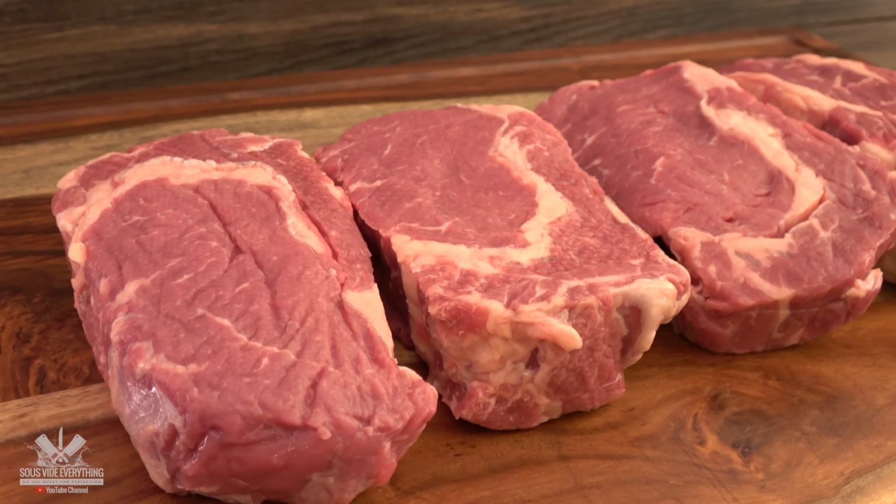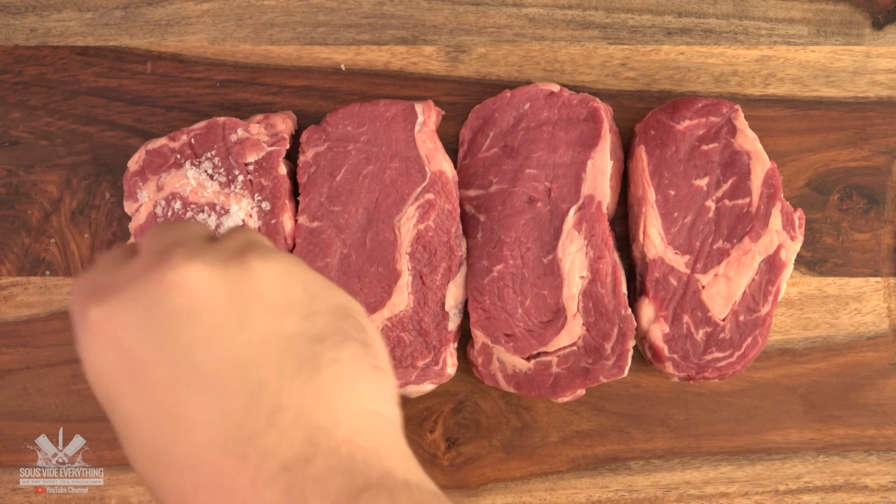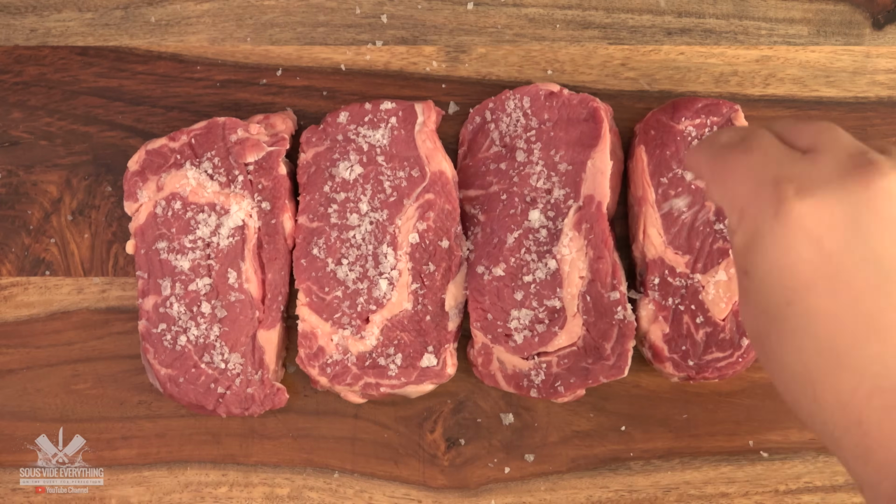Now for this cook, I'm going to be using these ribeyes. I'm going to be keeping the seasoning very simple with only salt, pepper, and garlic.